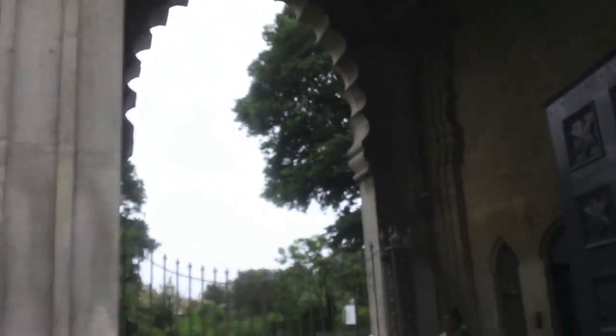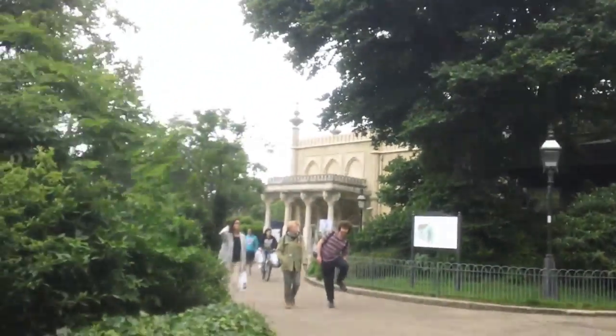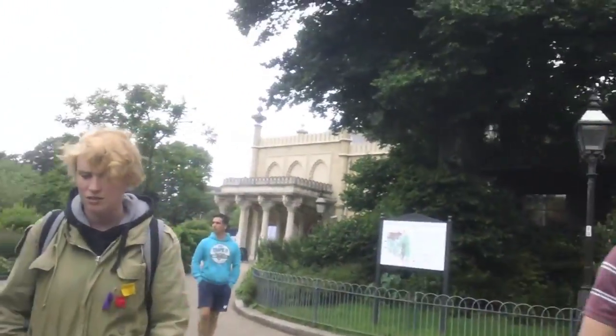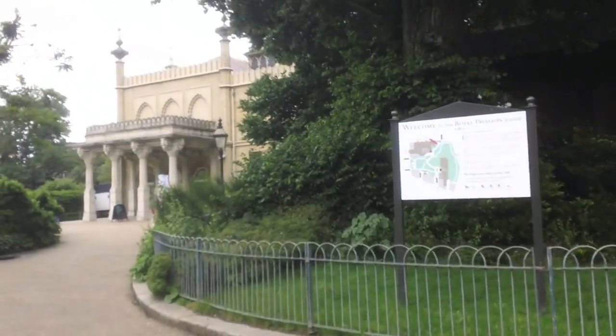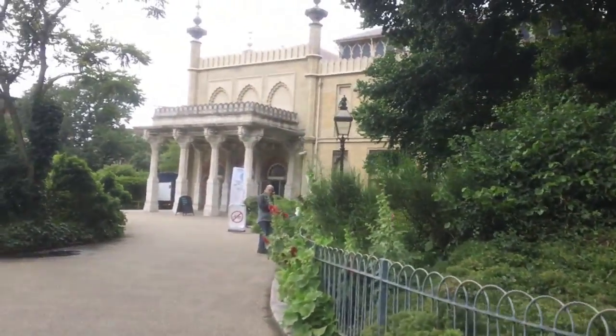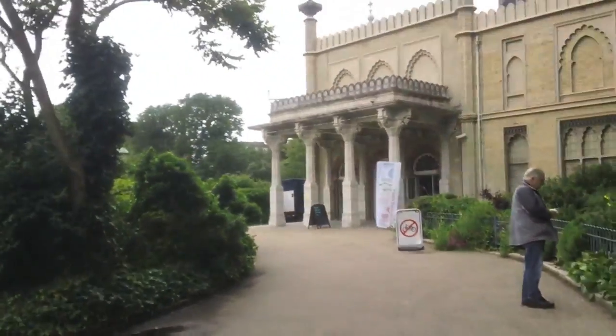We're kind of going backwards historically, but that's fine. The reason this is a public space is that Queen Victoria came here. After she became Queen, she obviously goes around and checks out all her stuff. She comes here to the royal palace at Brighton and hates it. The main reason she hates it is because it's right in the heart of town — everyone's really close by and she feels really cramped. So she sells it. That's why it's the only publicly owned former royal space in the country.